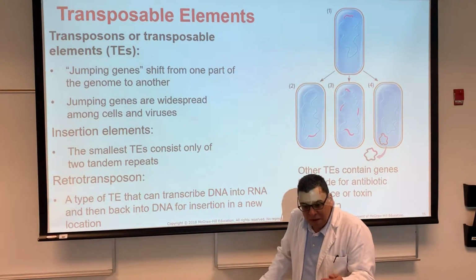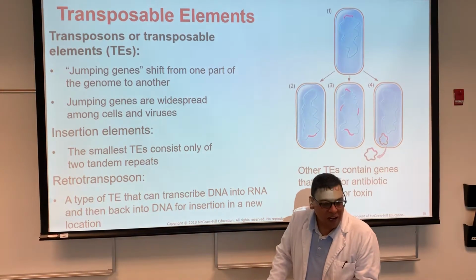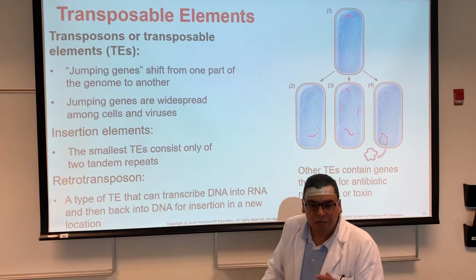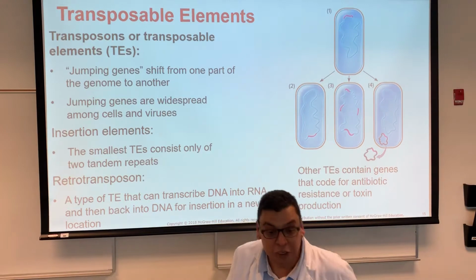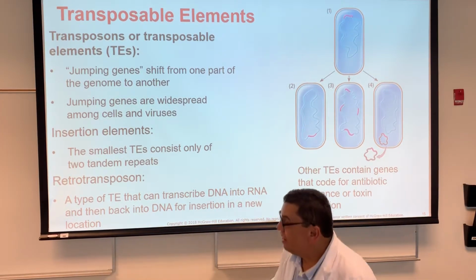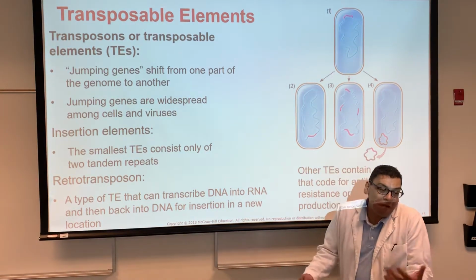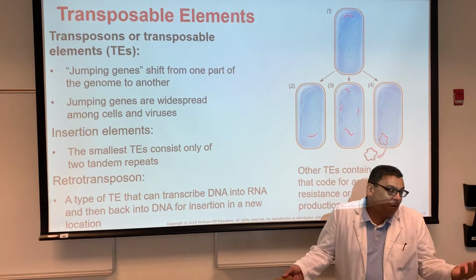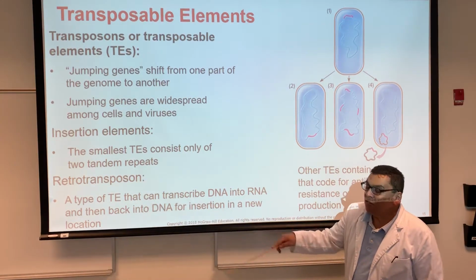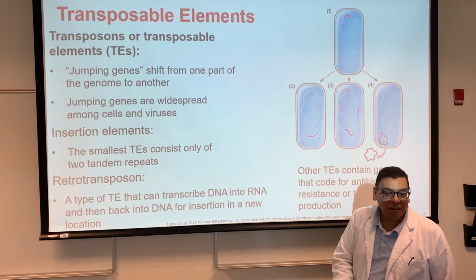Like HIV is a retrovirus. It comes in as what? RNA or DNA? It actually comes in as RNA, then becomes DNA. Then it shoots for your nucleus, right? Yeah, for integration. And then it can sit there and sit there and sit there, and over time it loses its ability to make HIV and all that. I mean, it's an old virus, but it still has the ability to transcribe and then go back to DNA.